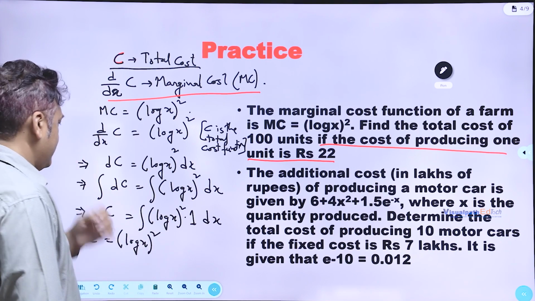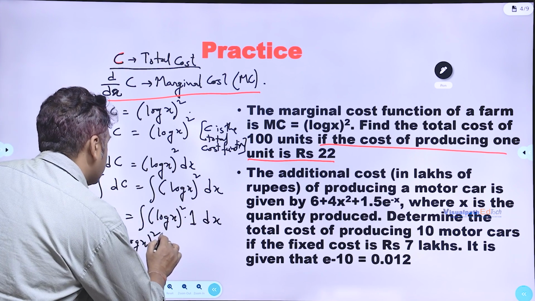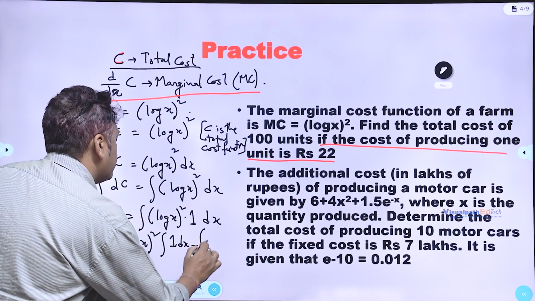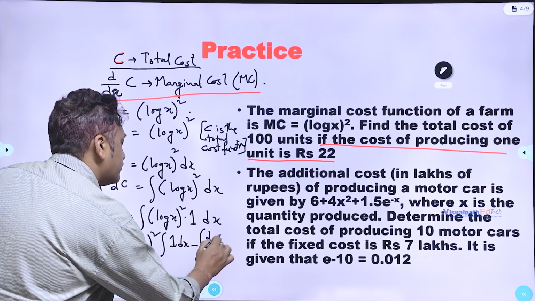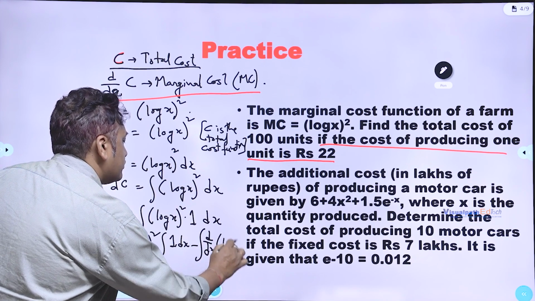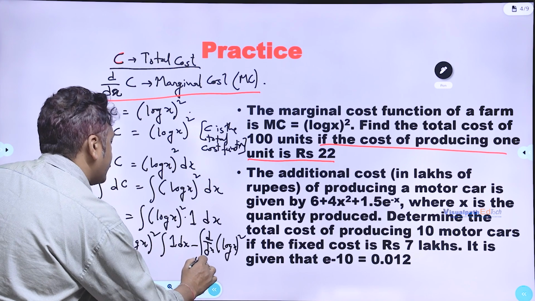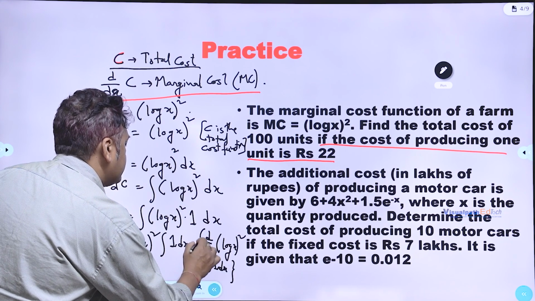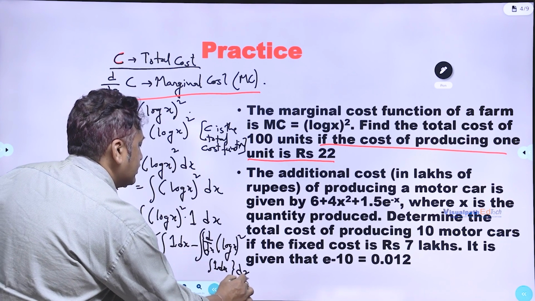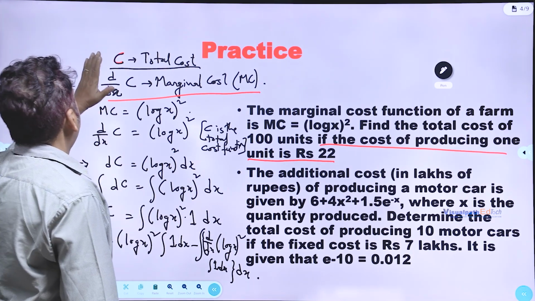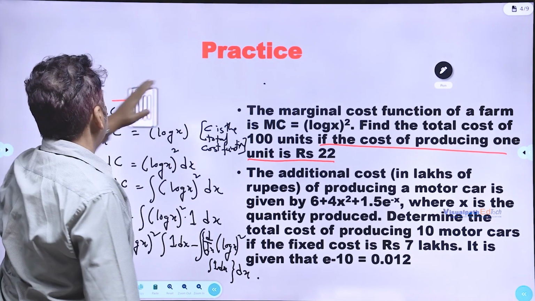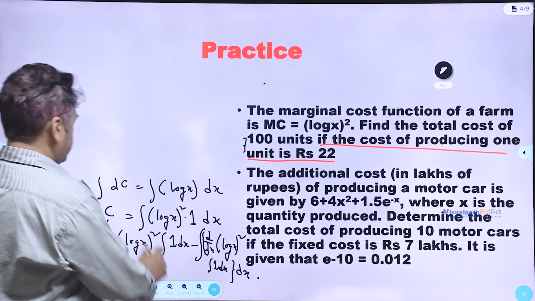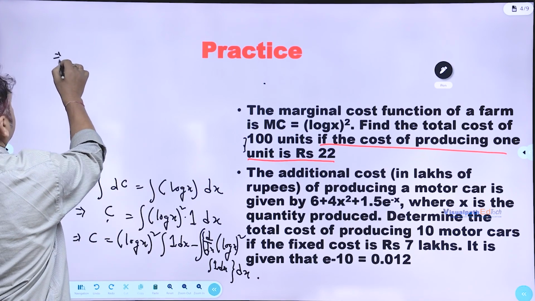Okay. First function into integration of second minus integration of d/dx of first function into integration of second. This entire thing should be within curly bracket and we'll write a dx. Okay. So let me erase the top part so as to continue doing my calculation from the top. So we will get, this implies C is equal to.